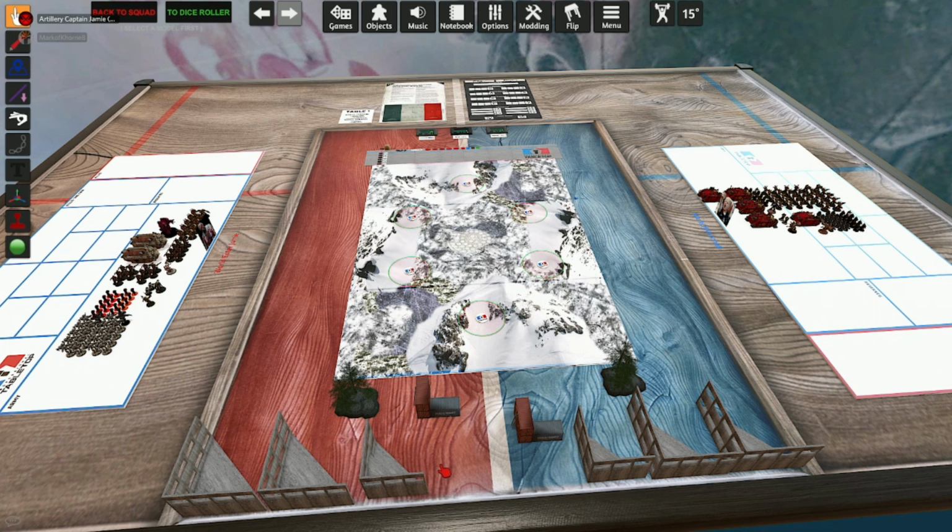So just broad strokes, player optimized terrain or player placed terrain, depending on who calls it what where, is where at the start of the game you place your own terrain in your part of the battlefield before deploying your army. So it's kind of controversial, and I know, Mark, you certainly did have some strong feelings on player optimized terrain. Why don't you tell us about those feelings?